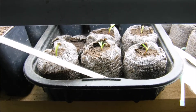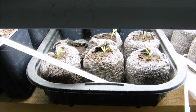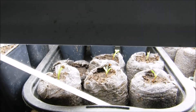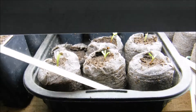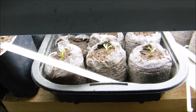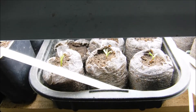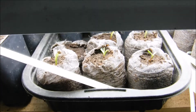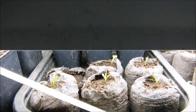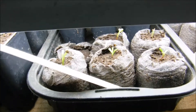As you can see here, I have the Crepespedia very close to the light. You want to get your seedlings as close to the light as possible. This is a fluorescent light — I use the daylight bulbs or sunshine bulbs; I've used both and I like them both. It's on for 14 hours a day and then it shuts itself off. I just make sure that the foliage of the plants is never touching the bulbs because that can hurt them.